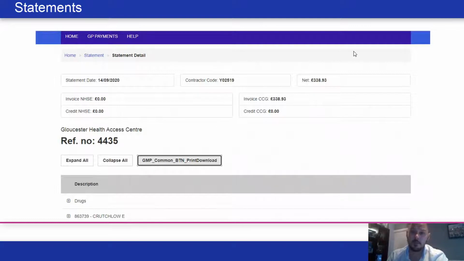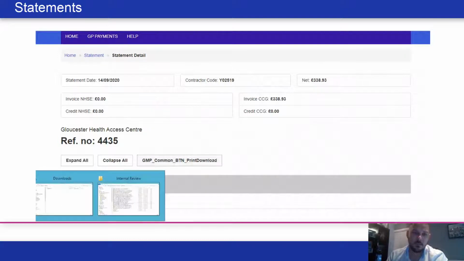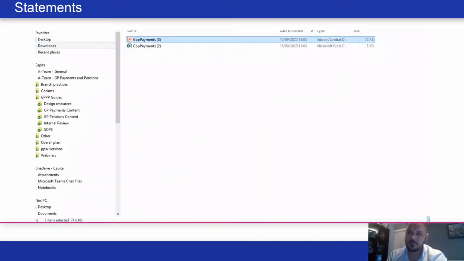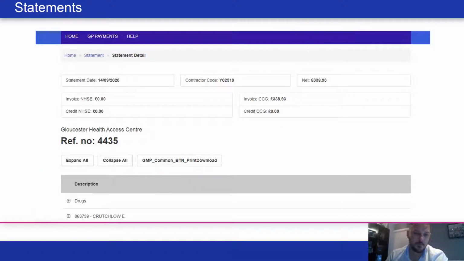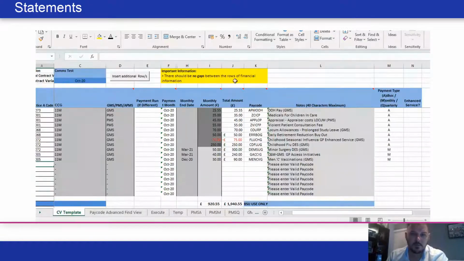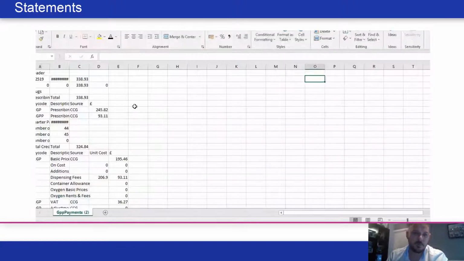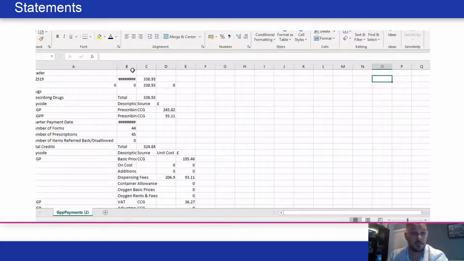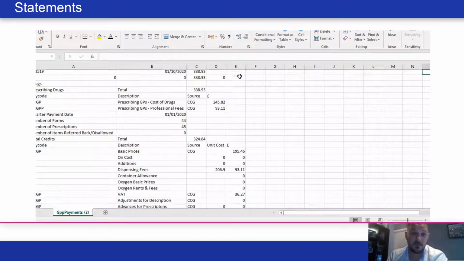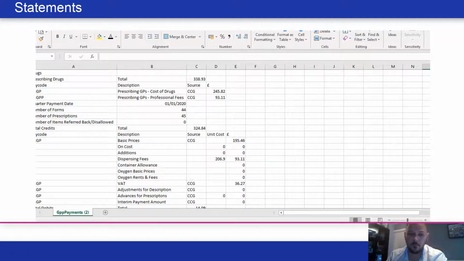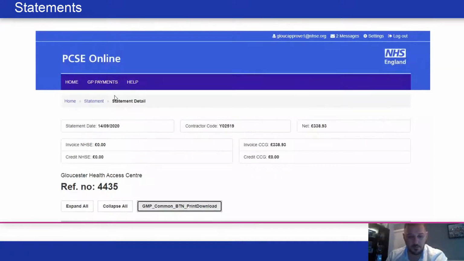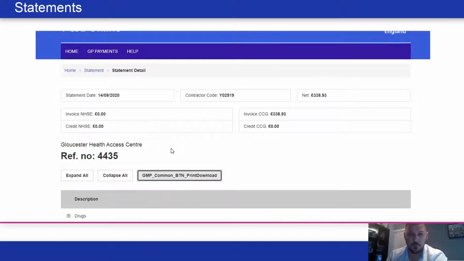When you come to actually downloading that file, it will download in just a moment, and I should then be able to show you a copy of the CSV. There we go. Yeah, so I'm just going to open that. There we go. So then this has downloaded the statement in a CSV file with all the relevant figures on there. I will pause here at the moment as well, just for any questions, but there is also a migrated statements view we'll look at in a moment. So Rob, I'll just hand back over to you.